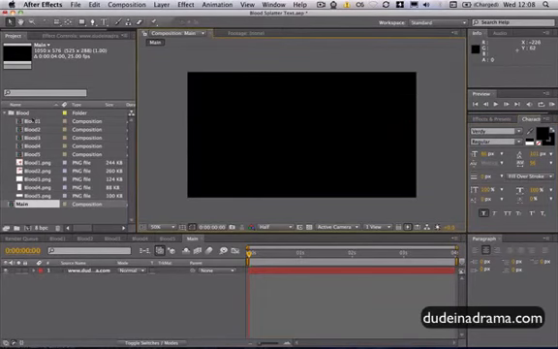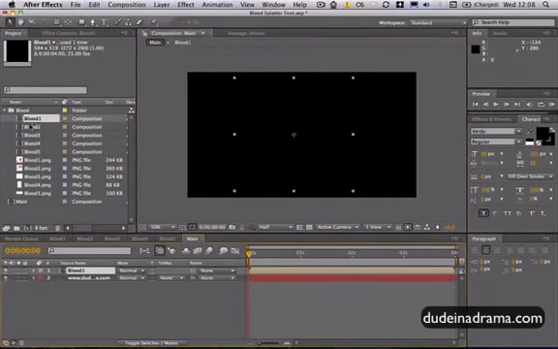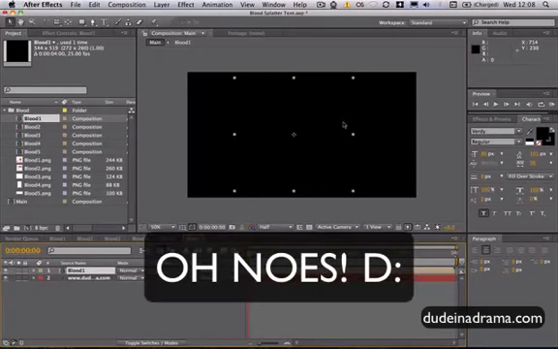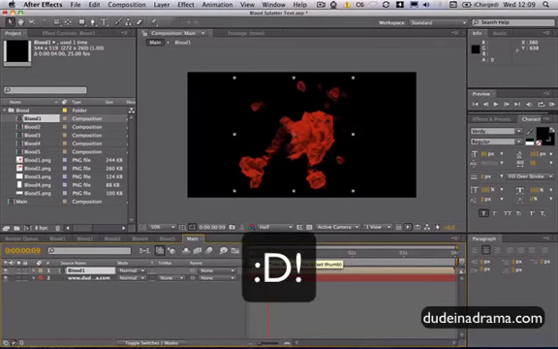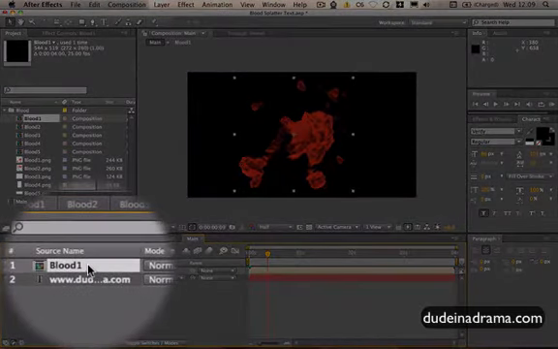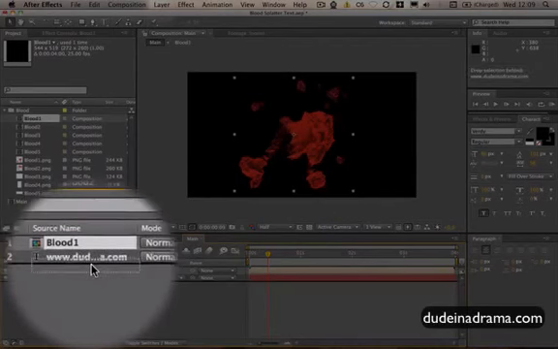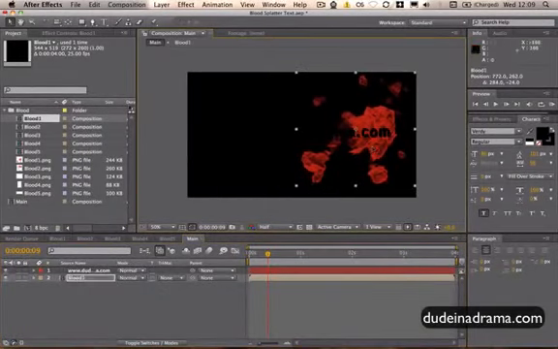Now we're going to just simply drag and drop these into the main composition. Now as you can see with that one, you can't see it. That is because we masked out the first frames of the blood splatter composition. So if you move on a few frames, it will appear like magic. Also, you'll notice down here that it has appeared above the text layer. We need to drag that down so that we can see the reveal of the text behind it.